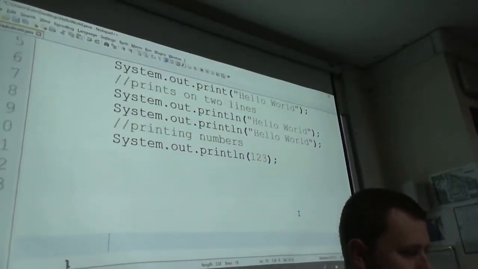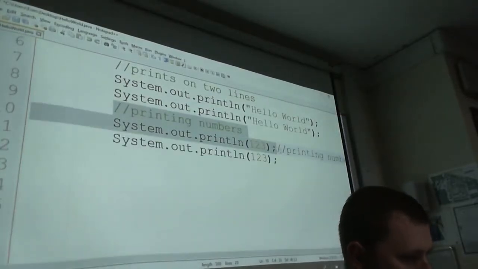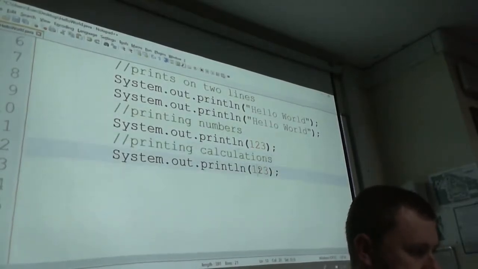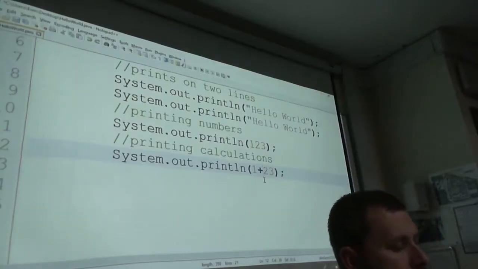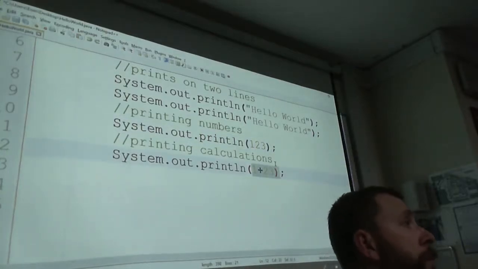Let's do this here. Printing calculations. Okay, so now it's going to add, rather than printing out 123, it's going to take the number 1 and add it to the number 23 and give me 24 as an answer.